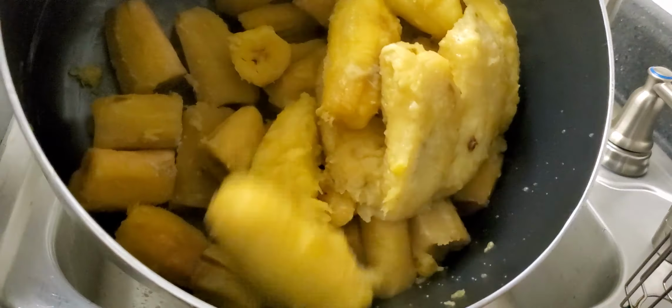I'll just put a little bit of salt. My friend doesn't like salt much, but I'll put a little bit. I put iodized salt, to make the food have some taste. Are you able to see good?